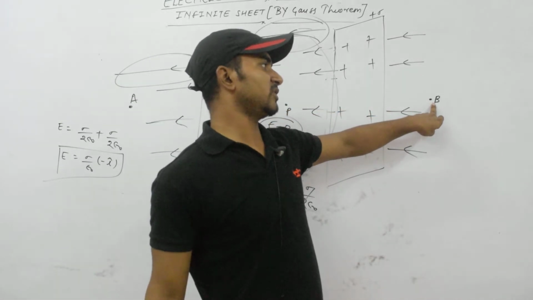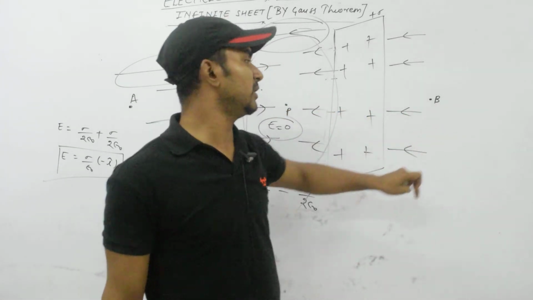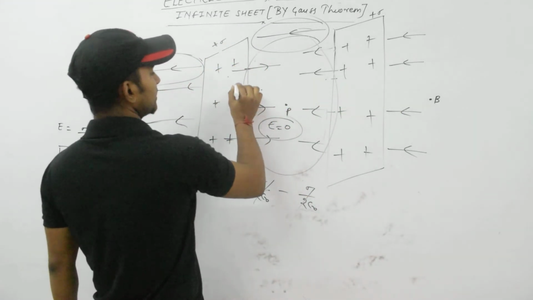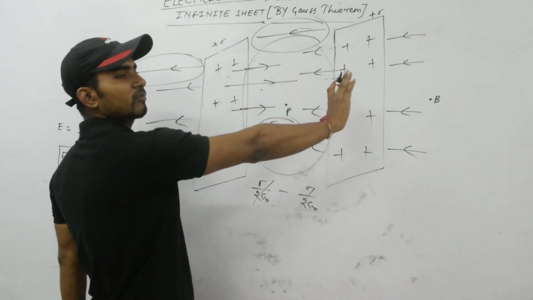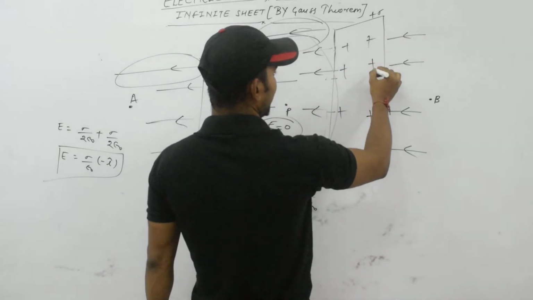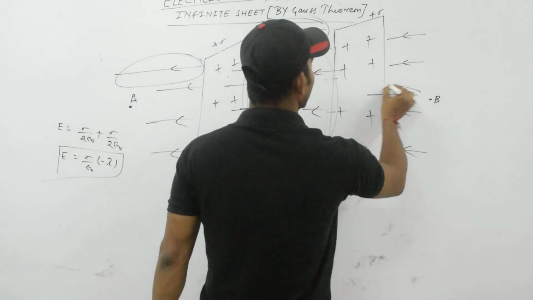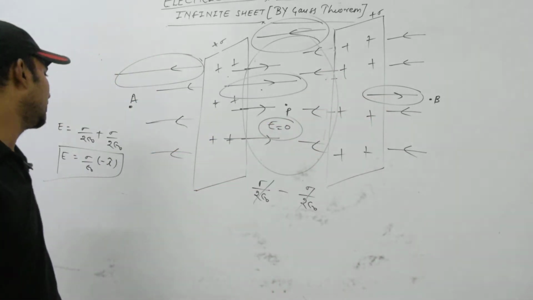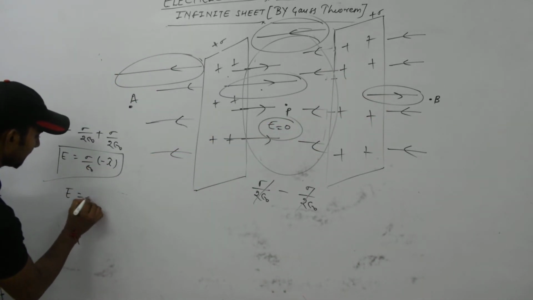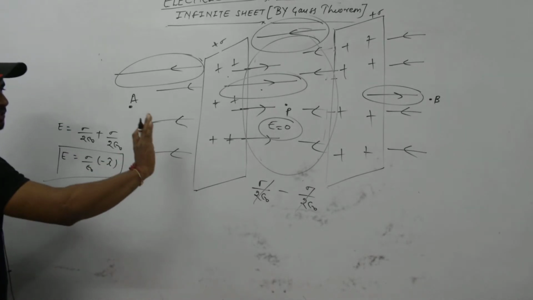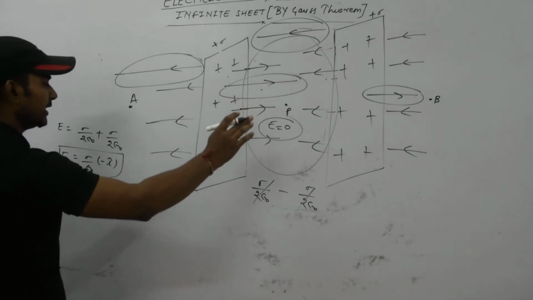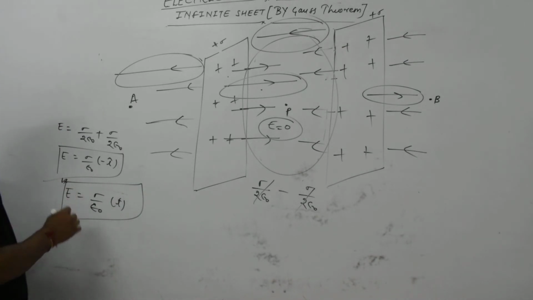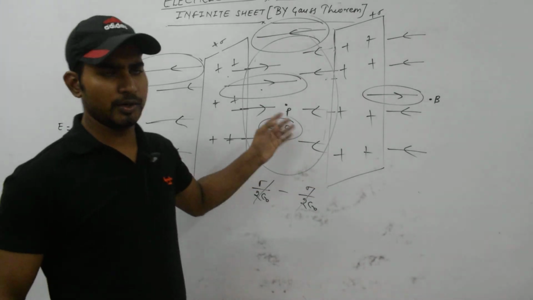And let's suppose we need to find the electric field intensity at point B. At point B, if I consider this particular plate, then the field will be radially outward. And for the positive charge here also the field is radially outward. So this is the direction of the field. It means for point B also the field will be the same, but the direction is outward, sorry, to the right side. So we can use i cap. So this is the electric field intensity due to sheets.